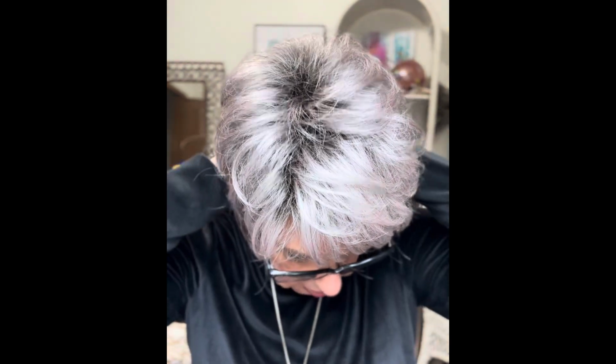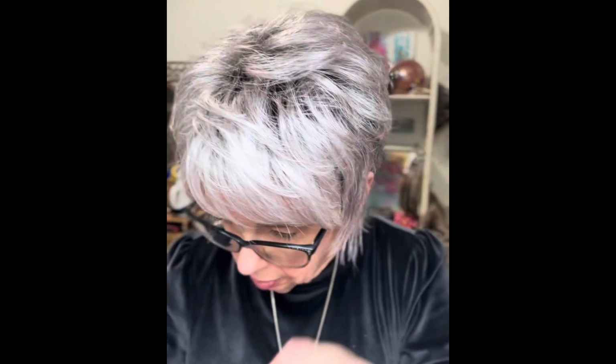Now, I kind of like the little flip out things. I would kind of smooth her in like this with my hands and then flip up the ends. And if I wanted to, I'm going to try using a little bit of Jon Renau Peace Out Cream just to do a couple little things with it quickly for you. I kind of like these little ends here. I kind of like them to be a little messier. Tipped out just a little bit. I'd like this to stay smooth down.